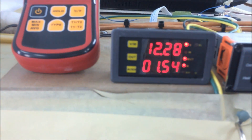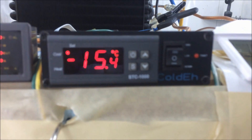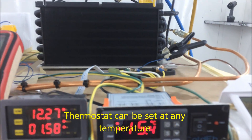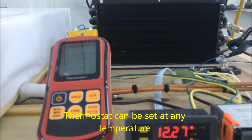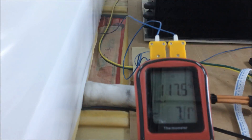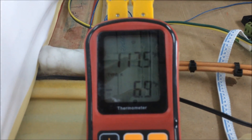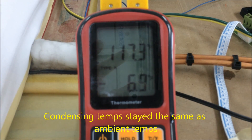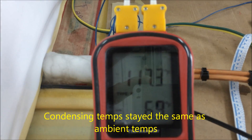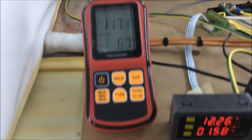Remember, our Cold-Ai system test has been done on low speed. There are two other settings where you can increase the capacity of your refrigeration, but we've chosen to test at low speed for this experiment. Over here we can see the gauge connected to our condenser. Right now it's 123 degrees in the spray booth and our condensing unit is operating at 117 degrees. So we've done it — it's working very effectively.